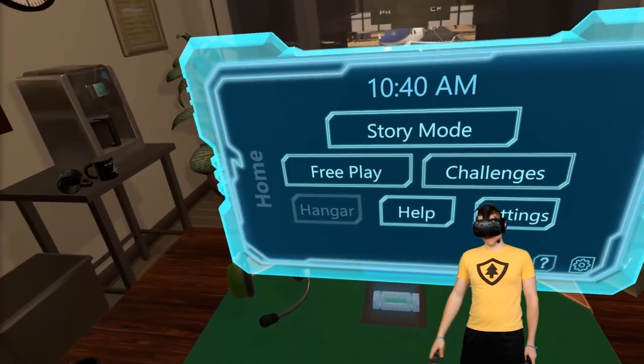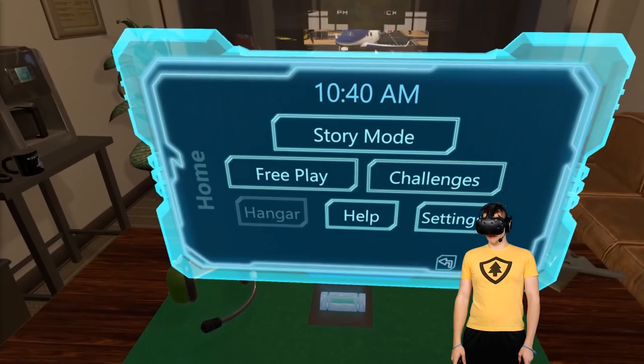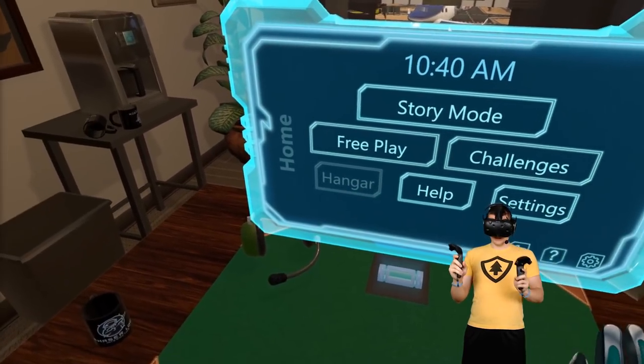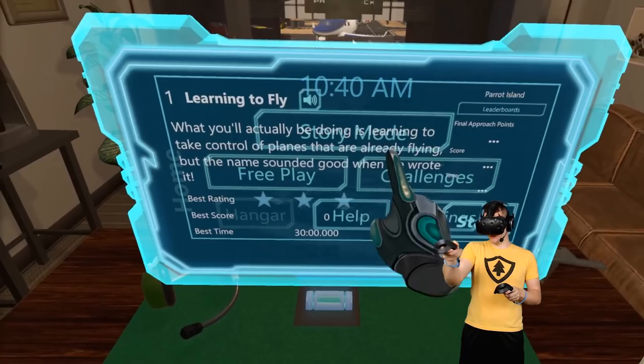Welcome to Final Approach. Thank you. I'm Nigel, and I'll be your guide. Oh, hello, Nigel. I see that you have your flight gloves on already. Just touch that button, and you can select a mission. All right, we'll do story mode. Boop. Or, boop, there we go.